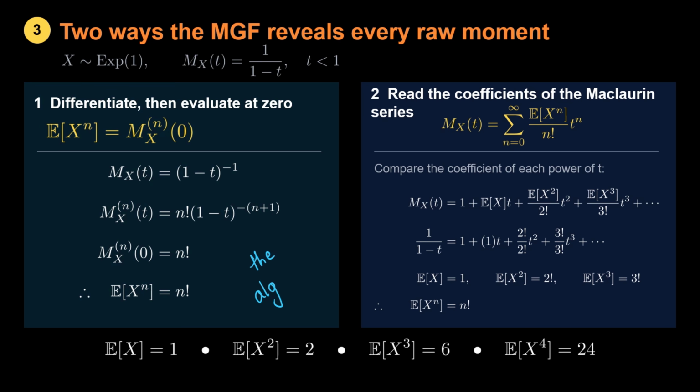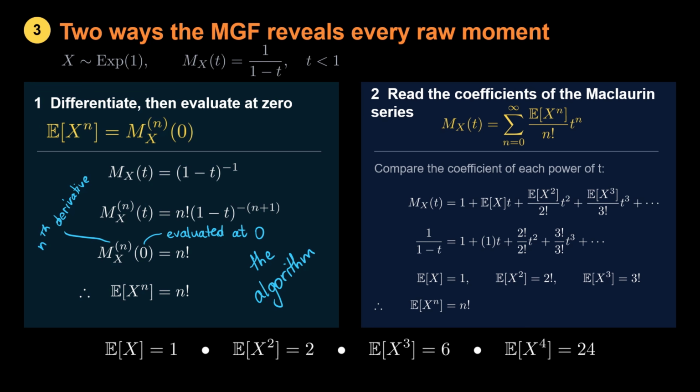First, using an algorithm of sorts, where if we want the nth moment of the distribution of a random variable x, we take the nth derivative of the MGF and evaluate it at 0. What you will get will be exactly the value of the nth moment of the distribution of x. Okay, that's sort of the algorithm, and we'll get some practice with it.